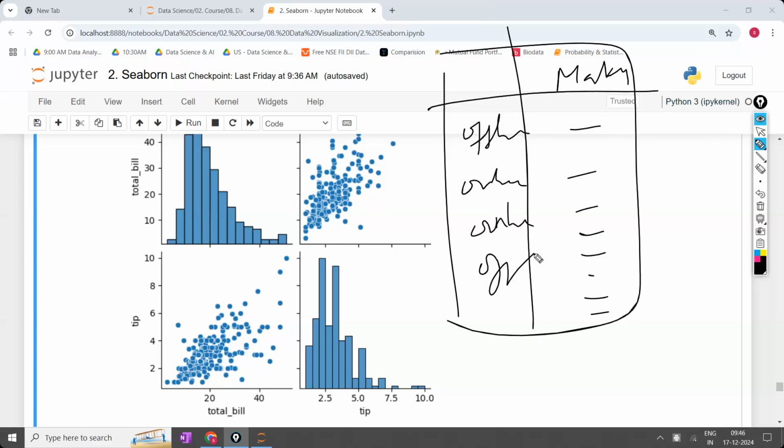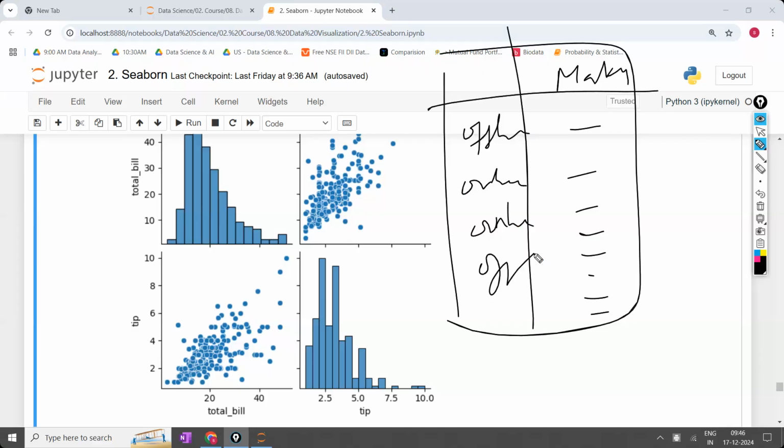One categorical variable is there, one continuous variable is there. What type of plot are you going to apply? Now, if they ask you this question, what is the answer you are going to say? You are going to apply the bar plot. So for different types of data, different types of plots, you have to understand what type of variables are given to us.